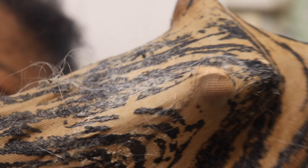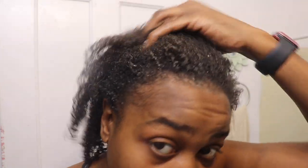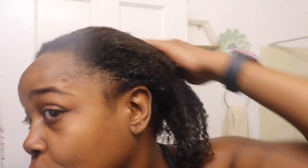All you see is the weave on here, my honey. You don't even see my hair. So, we saved it. So when you think about it, there's no real glue on my hair, my honey. Like, look. There's no real glue. It's some over here a little bit. It's some on that neckline a little bit. But we don't let that bother us, okay? We just wet it down.